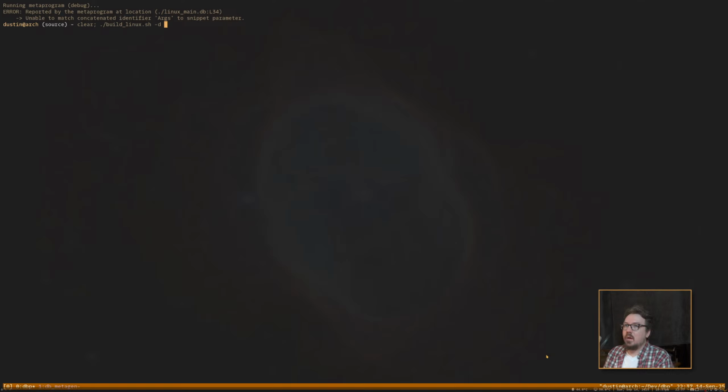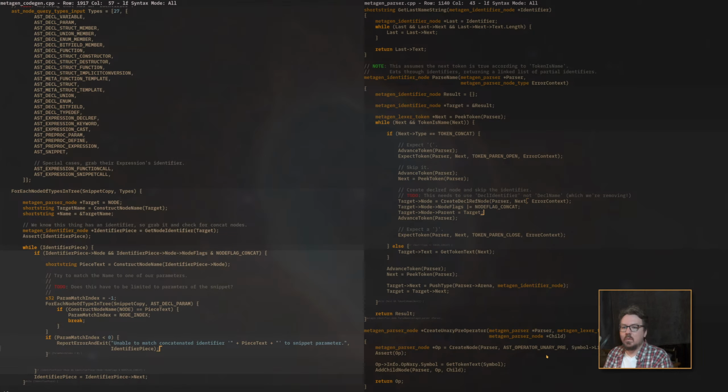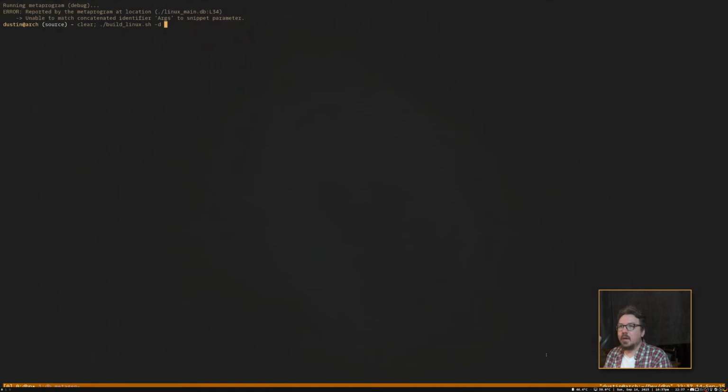I can say this target node parent is equal to get source file, target. Let's just set each one to the target node. That's not so bad, I guess. That's not the worst thing because it makes sense, even though I'm just really doing it to get error messages here.